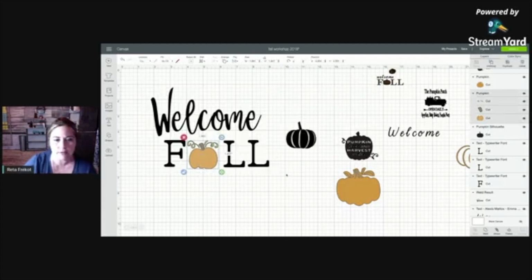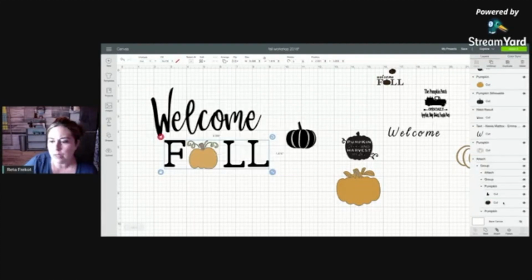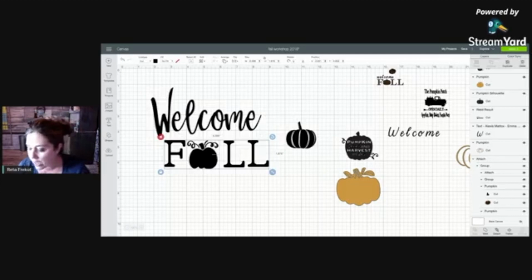Because I think that the fact that it's a different color is kind of throwing my brain off. So I'm going to group it. I'm going to highlight it, group it, and attach it and just see. So that's kind of cute too. What do you guys think so far?